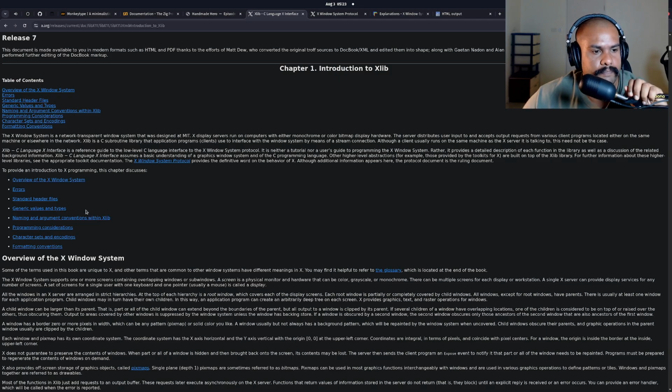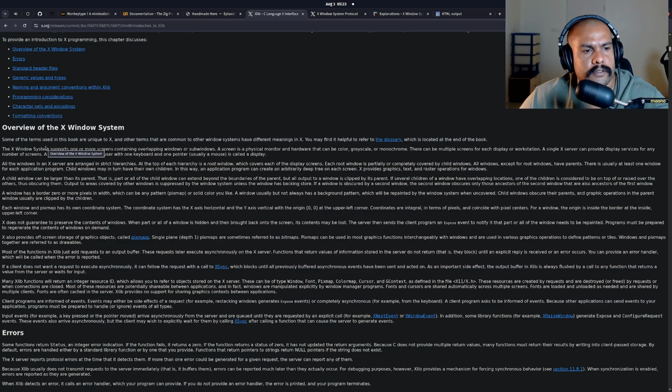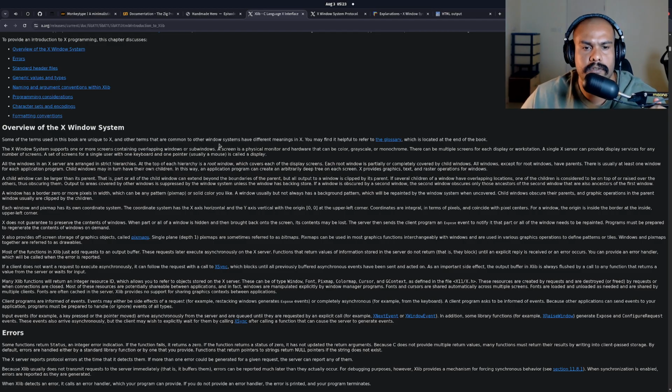Overview of the X window system. Some of the terms used in this book. Is it a book? I thought it was a doc. Some terms in this book are unique to X, and other terms that are common to other window systems have different meanings in X. The X window system supports one or more screens containing overlapping windows or sub-windows.